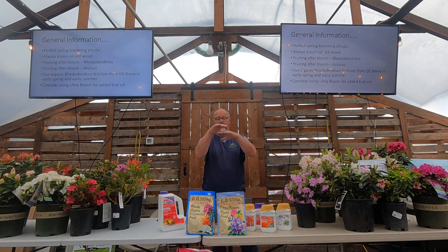But when I'm done blooming, if I shear down an azalea a few inches, even into some bare wood, not down to the ground, not in half, but I can cut them back pretty good. You might stand back and say, what have I done? And then 2 weeks later, all the new leaves come out. You're going to have a denser, fuller, lower plant with maximum flower.